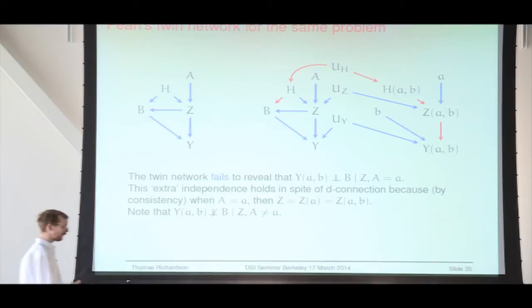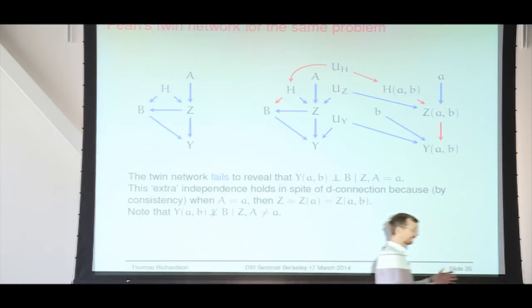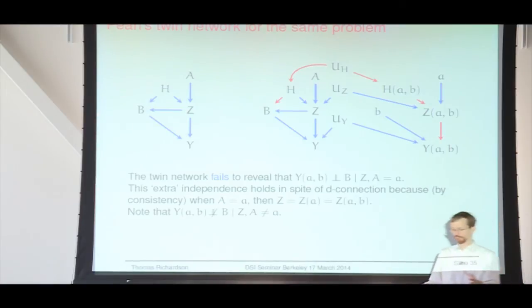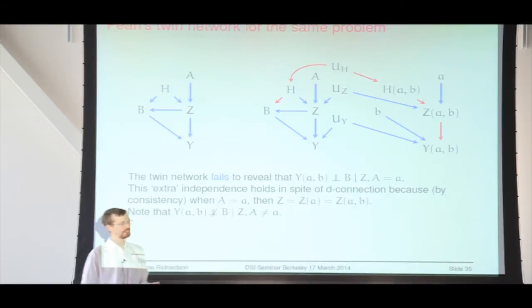And basically, another way of saying this is that, you remember I said if I have the graph and I find a d-connecting path, then there's some distribution which factors according to the graph in which the corresponding independence does not hold. This was a result, the completeness of d-separation, one of Judea's most important results relating to d-separation.